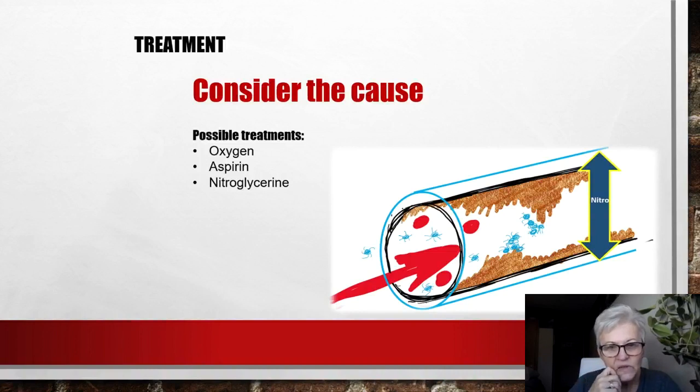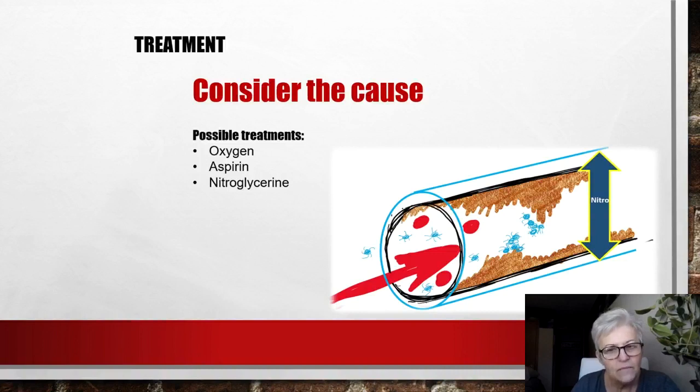If we can give those 2 medications, they're working on the same problem, but they're working at it from 2 different angles. I don't want to give one and not the other unless there's a real good reason why I'm not. Aspirin will work on the platelet issue. Nitroglycerin works on the size of the vessel issue. Together, oofda, good treatment plan. Separately, not so much. Okay, if you can give them together with chest pain, do it. Just make sure there's no contraindications. If you can only give one, then give the ones you can.